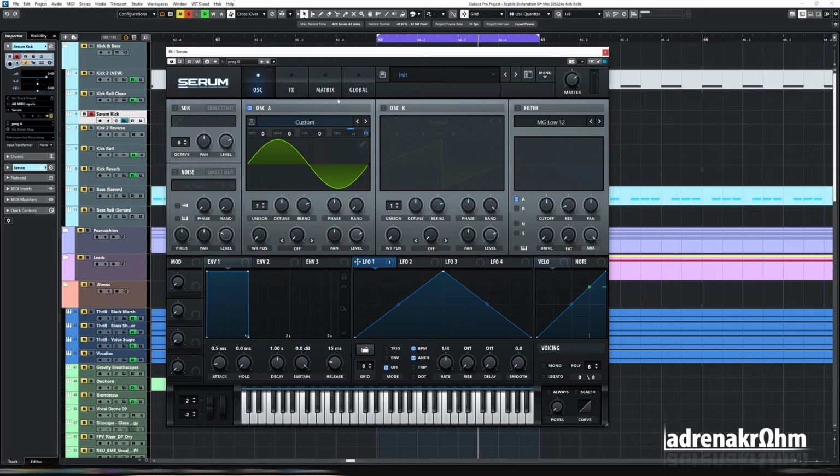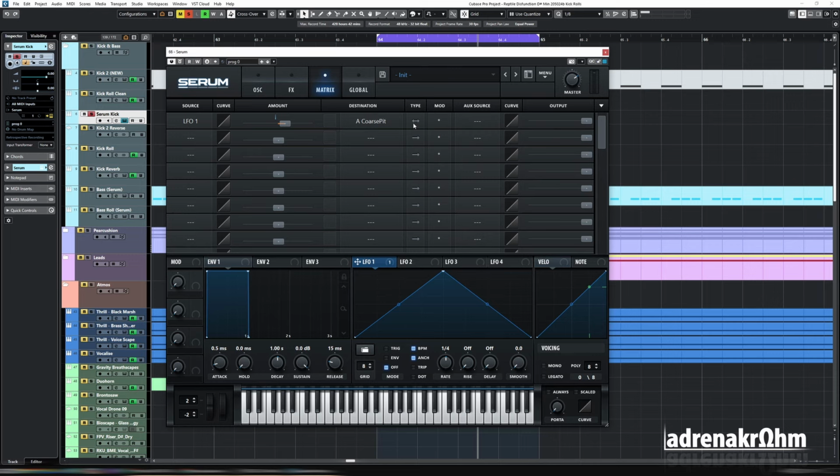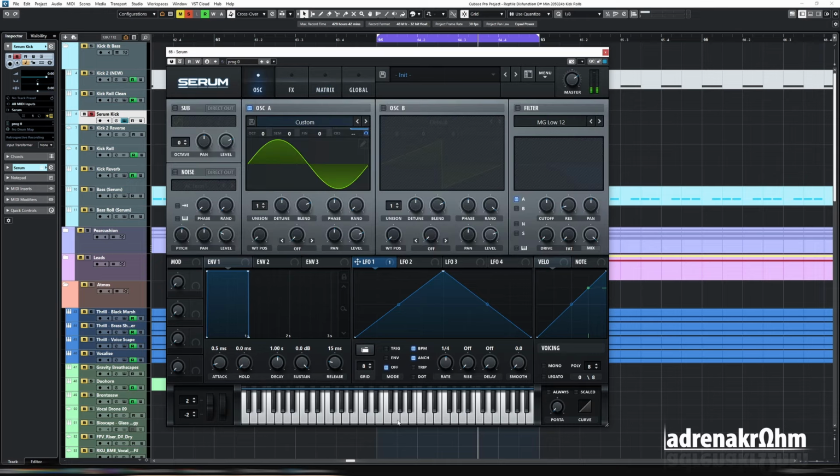We can't really hear anything at the moment because we have our pitch set to bipolar. Let's change that to unipolar, and let's turn the depth up. We're also going to change the shape from a triangle to a downward saw, like so. So now you can hear that that's, well, still nowhere near a kick, but you can start to hear it kind of starting to take shape.